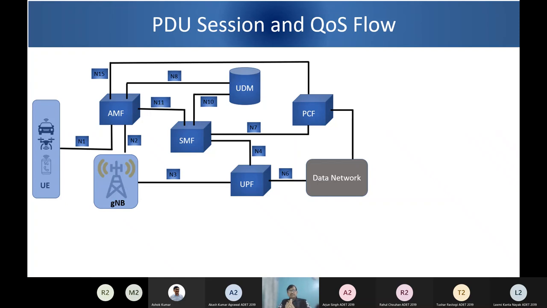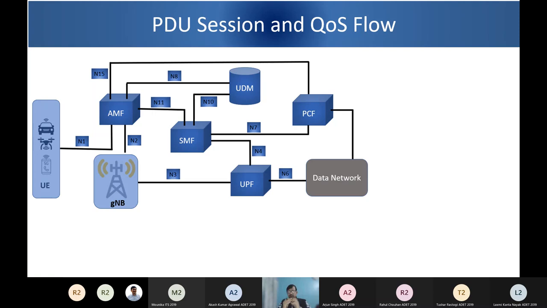So let me ask you, the user traffic data flow will be handled by which network functions? Can some of you guess and tell me? UDM, AMF, SMF. Anyone else? Sir, PCF also will apply that. I'm talking about just the flow of user traffic. Suppose you're uploading some data, so it will go to which network functions? I'm talking about just pure user data, right? Suppose the UE is uploading a picture or a movie.